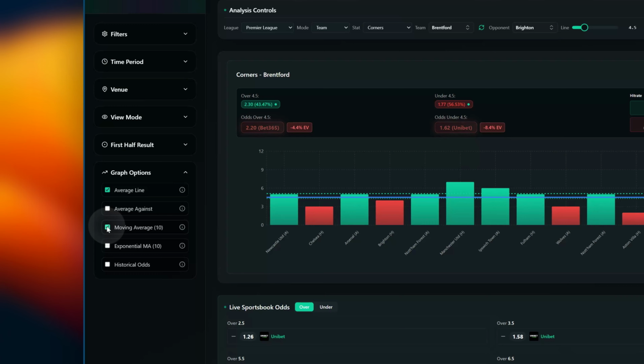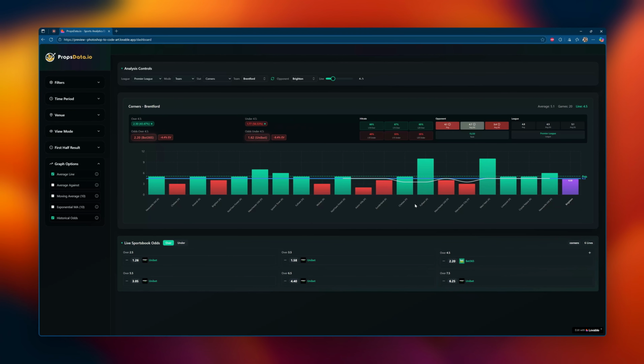Here we also have the historical odds option, which will allow you to see what odds there have been historically versus other teams. Is your team consistently always missing or beating the bookie's valuation? Does your team have a lower line versus a worse team than last time? This is information you can see from these filters.